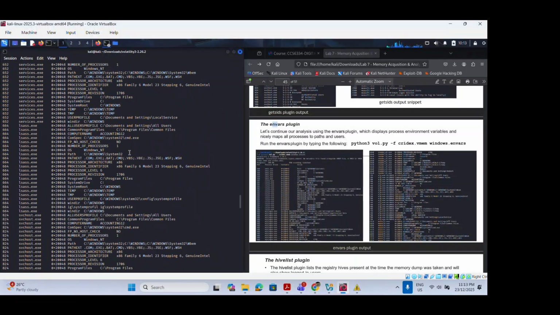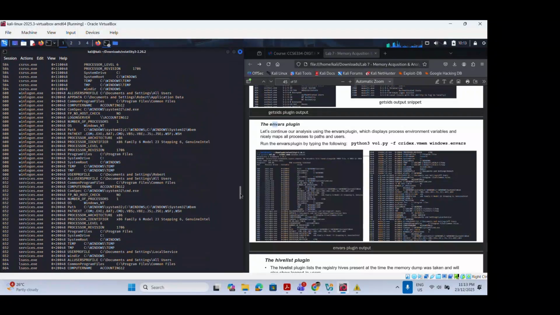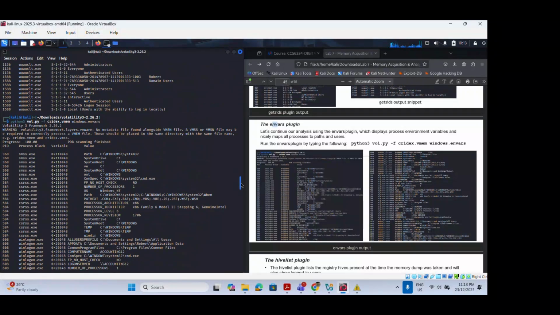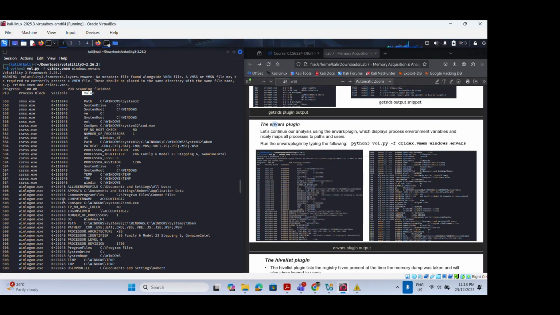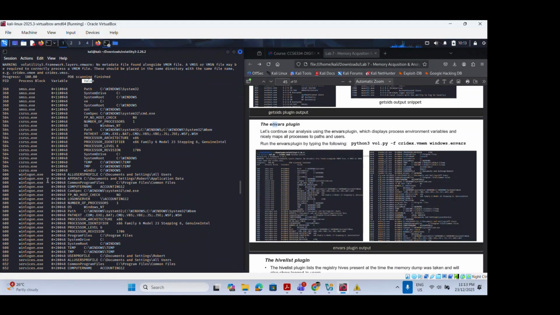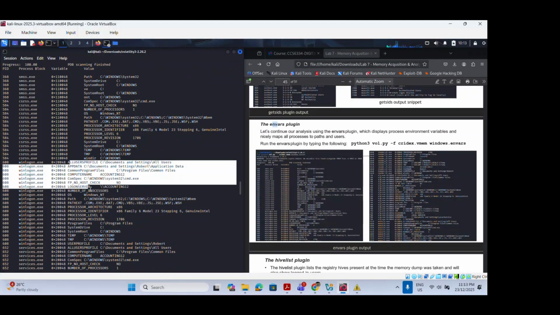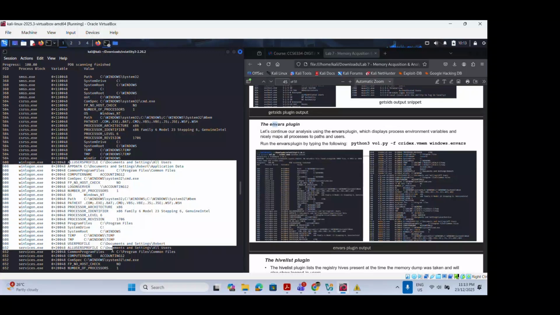Okay. There are many processes. The process block, the variable value. Most of the time, the process will run in a block. It's not one process alone, right? They have their own block, and each process ID has multiple lines of code, and they are running from multiple location paths.